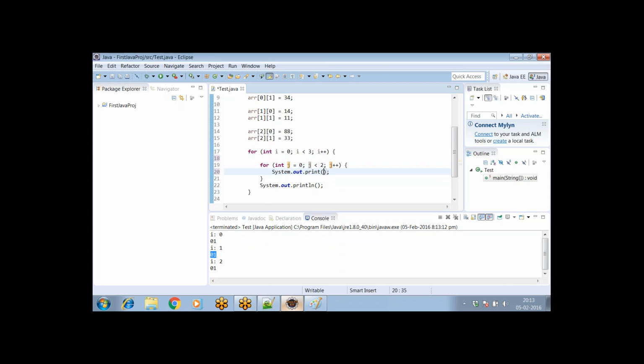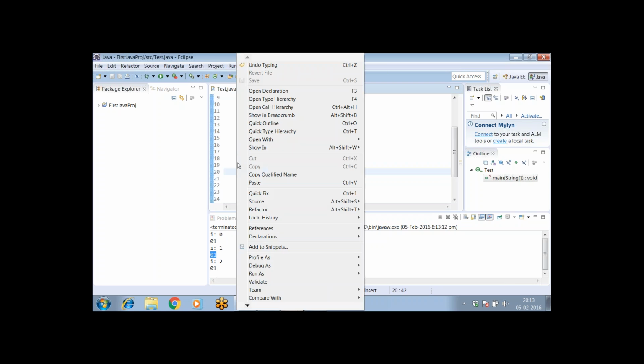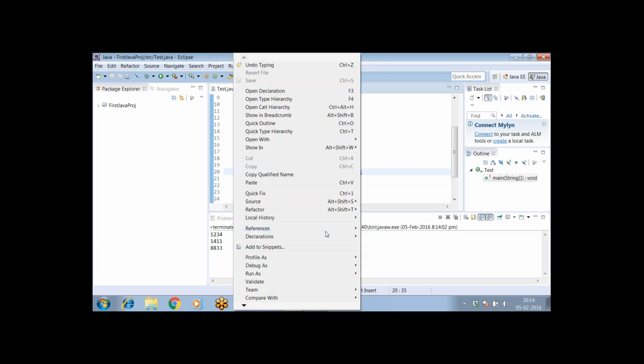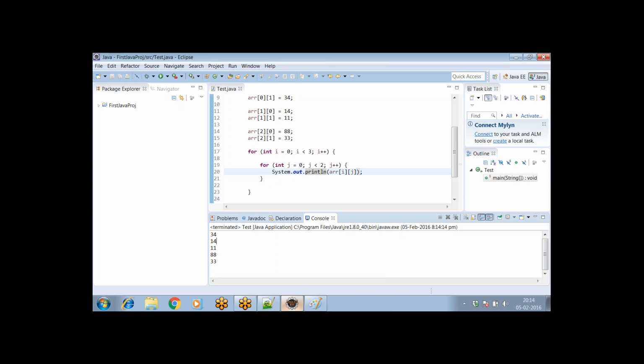So I'll just use a of i of j. We got all the values, so I'll print them on individual lines.